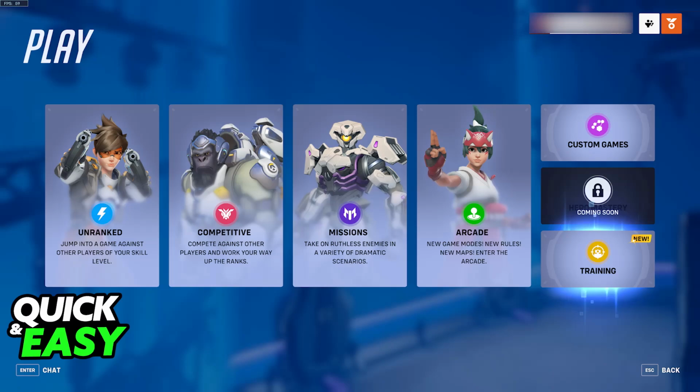So first, ensure that you have the latest updates. Both your console and PC versions of Overwatch 2 should be up to date with the latest patches. By running the latest version available, you will be able to get bug fixes and improvements, and of course, make sure that cross-platform works because everyone needs to be on the same version of the game.